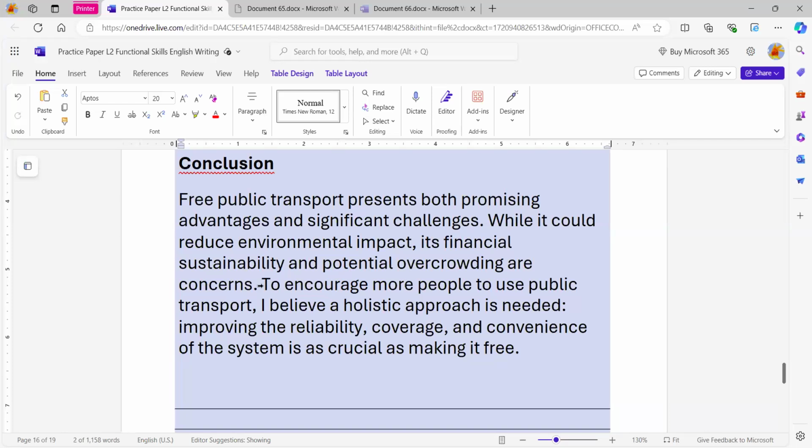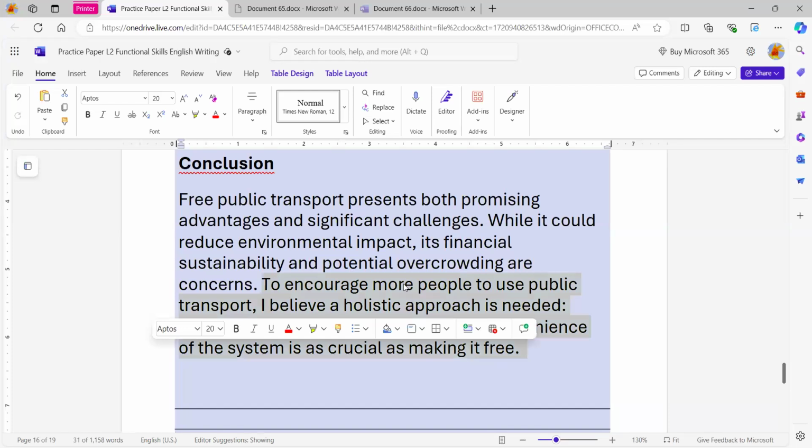So that last sentence, if we unpack that a little bit, I've got a final comment, a final opinion of what you think about this subject. We've got an I believe, so highlighting what your opinion is, which again, you've been asked to do in the task.